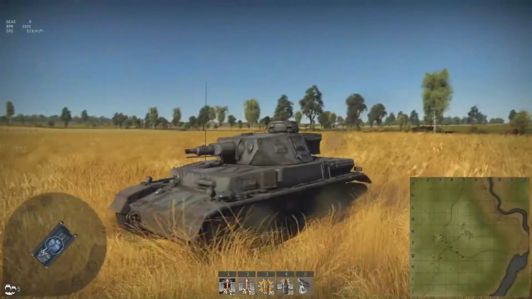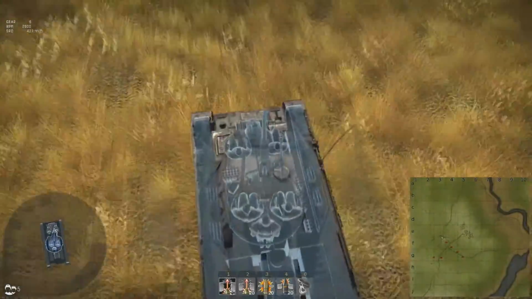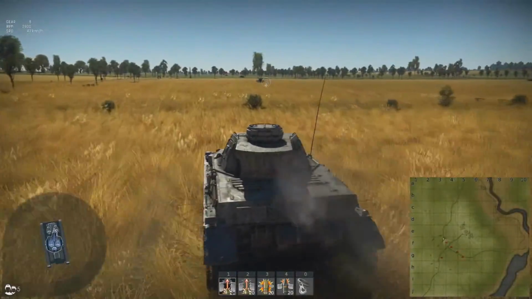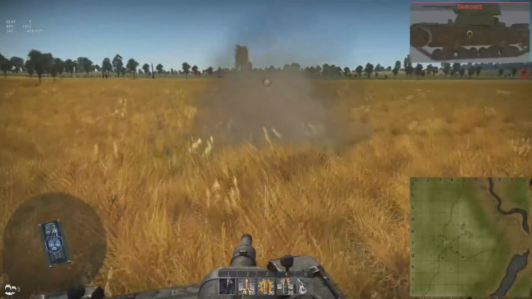Okay, the last shell type is HEAT. It stands for high explosive anti-tank. It is also known as shaped charge or hollow charge, and is effectively the same warhead as you use for a bazooka or a Panzerschreck.